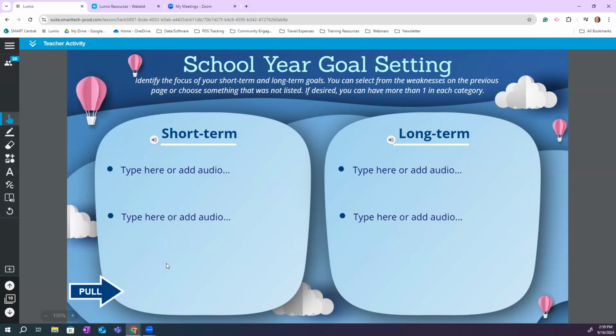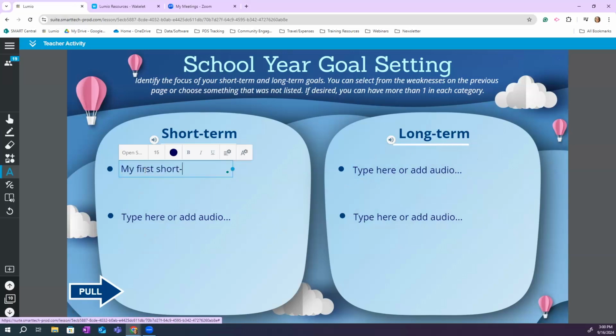Let's look at some of the tools just so you know. There's a new feature that came out: on any object on the page, text or an object, you can add attached audio to that object. So the students can click here and hear about short-term goals being measured by days. You can click on this typing area. Of course, I locked it in place so they wouldn't be able to do anything with that. I can unlock it or I can type here.